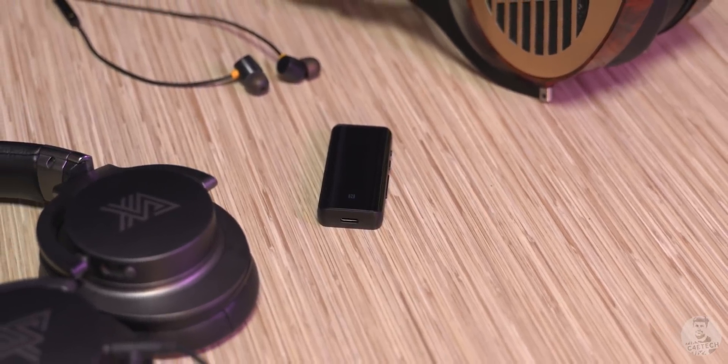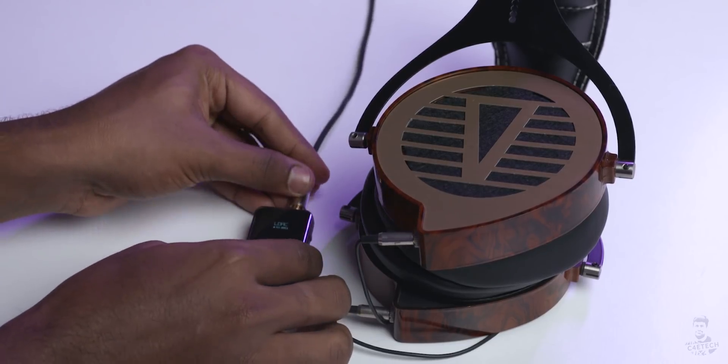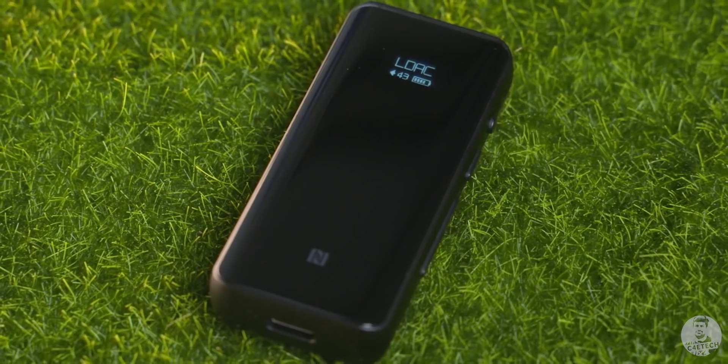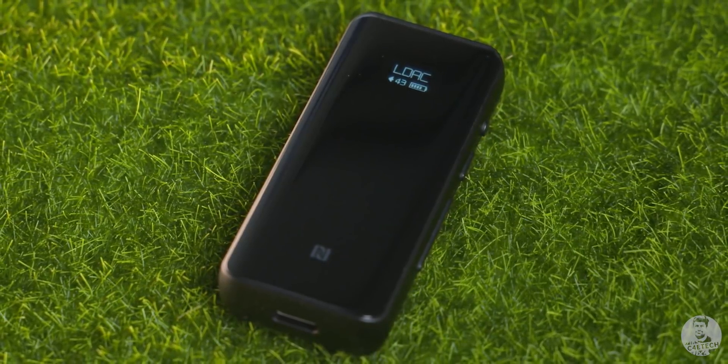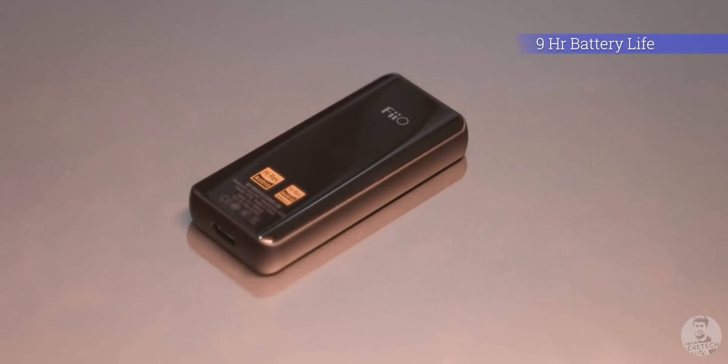As for the sound, it is fairly neutral with a hint of warmth and a slight bass boost. It pairs well with almost all the earphones I have, capable of driving relatively hard-to-drive headphones and IEMs while also doing well with sensitive IEMs. Connectivity-wise in Bluetooth mode there were no issues, and call quality was absolutely fantastic — thanks to the CSR 8675 Bluetooth chip, which is capable of playing 96kHz formats. Battery life is rated at nine hours and it pretty much delivers that.